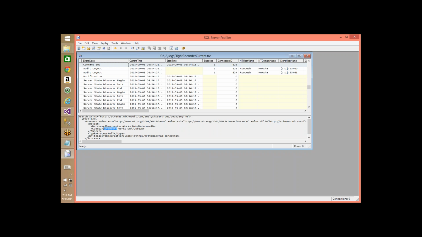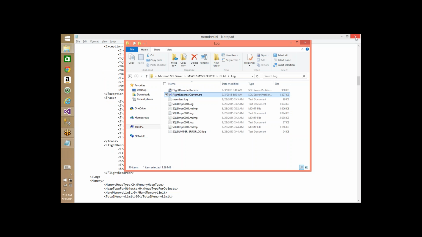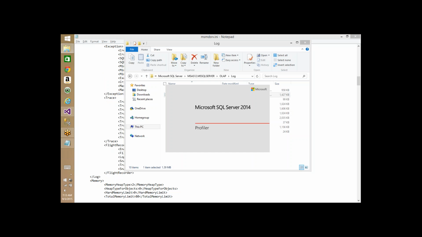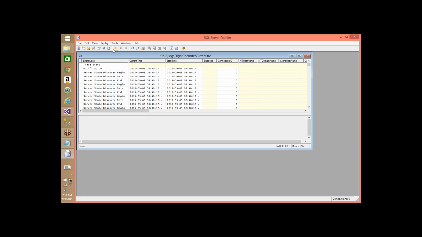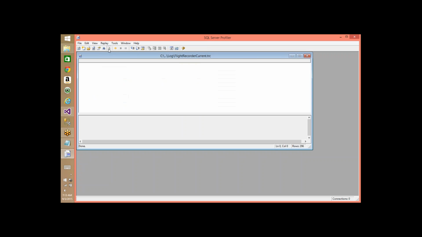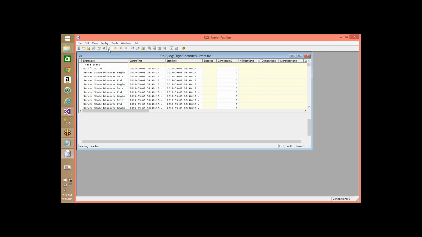So this is how this profiler trace is very helpful to find out the errors and the activity on the server, whether the server is idle or not, how many queries are currently running, how many users have triggered queries on the server, and how busy the server is. You can get the complete activity information about the server. And if you want live information, this is like a file. You need to open it again and again, or once you open it, you need to refresh it, because let's say there are some number of rows, and if you refresh it, the fresh data will come.